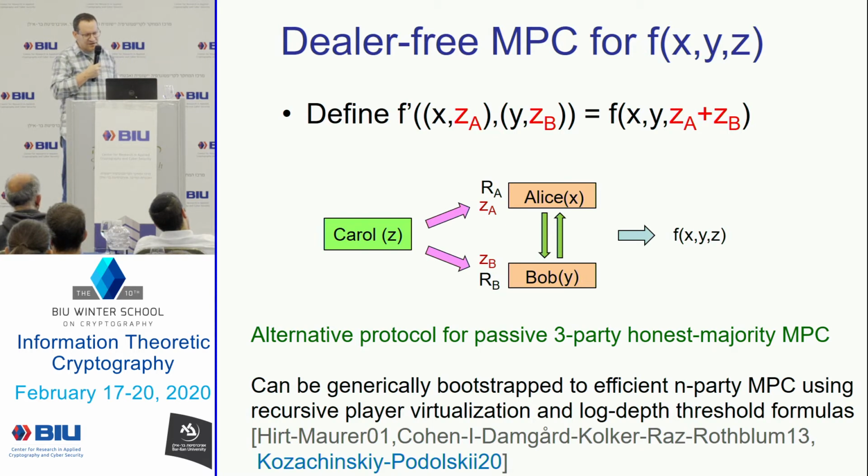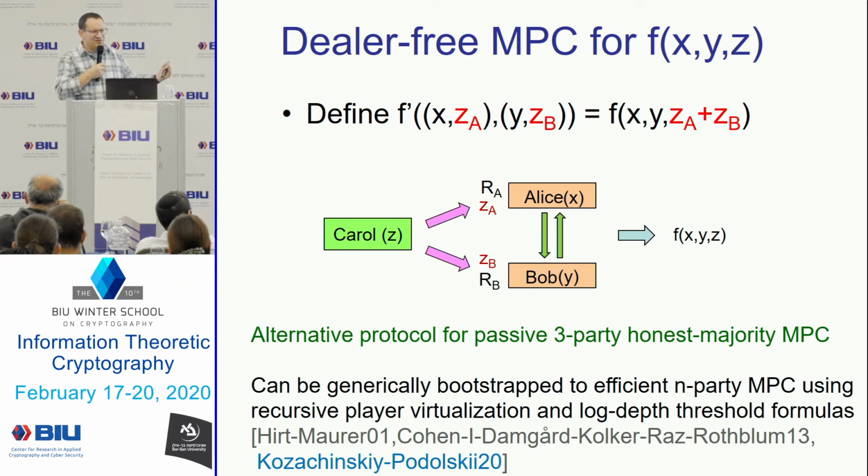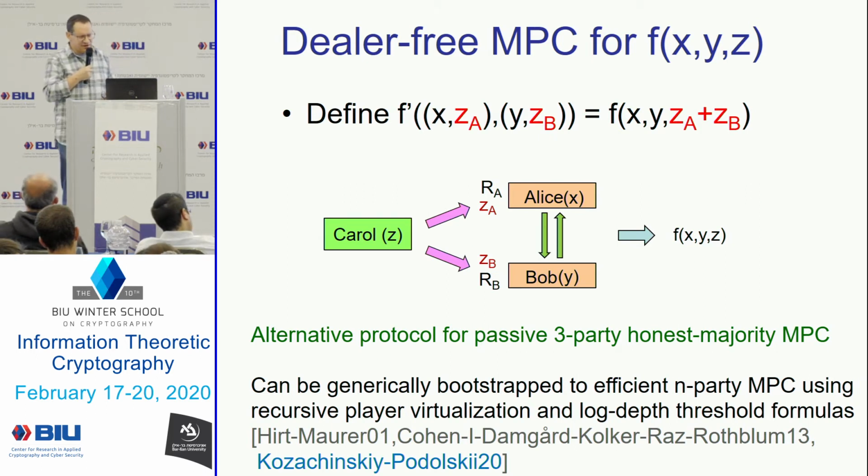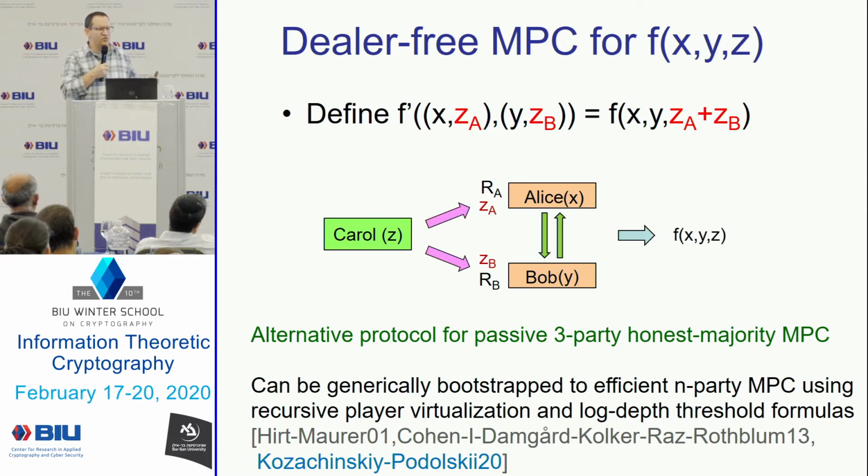And there is this paper from 7 years ago where we said, okay, let's apply this approach to bootstrap from a 3-party protocol, take your favorite model, to an n-party protocol with an honest majority. You can do it also for malicious security. If you do this recursive virtualization of parties by protocols, you can do it in many ways, but if you do it in a way that is defined by a formula that has 3-input majority gates, and the formula has logarithmic depth, say 10 log n, it turns out, using previous results of Valiant, that this will give you a protocol for n parties that resists any minority, t less than n over 2, so optimal threshold, and moreover, the complexity of this protocol will only grow polynomially with the number of parties.